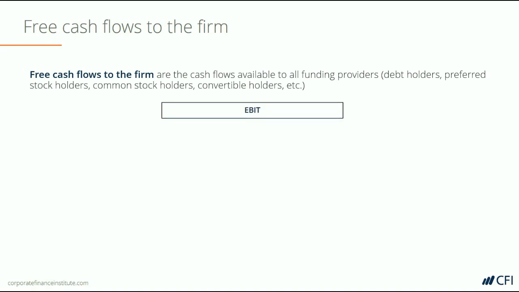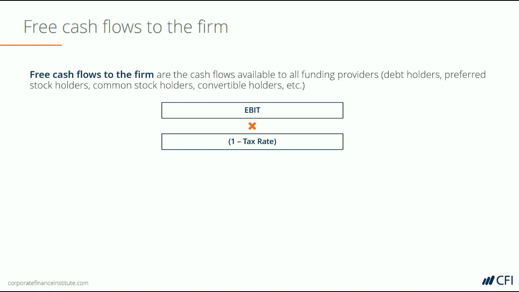The most common starting point is EBIT, earnings before interest and taxes. The reason is that this is the lowest point on the income statement before interest is deducted, and we want that point because we're not going to deduct interest. Then we multiply EBIT by 1 minus the tax rate to calculate what the tax bill would be if this company had no interest expense because it had no debt. So this tax bill is a hypothetical tax rate, assuming the company had no interest.